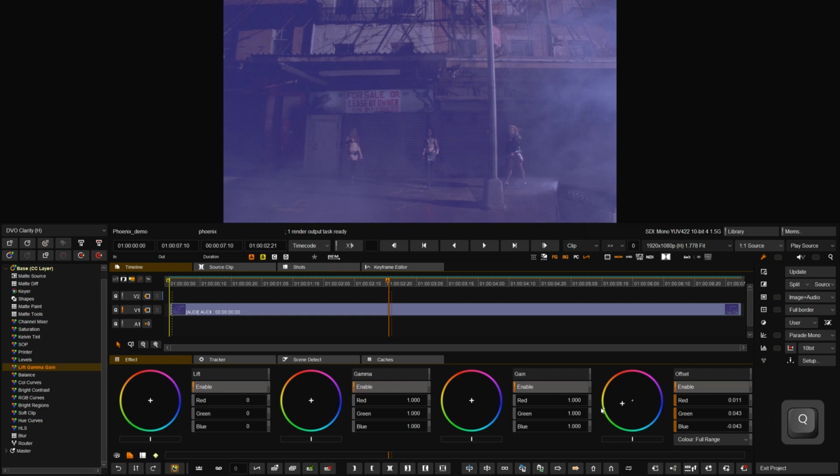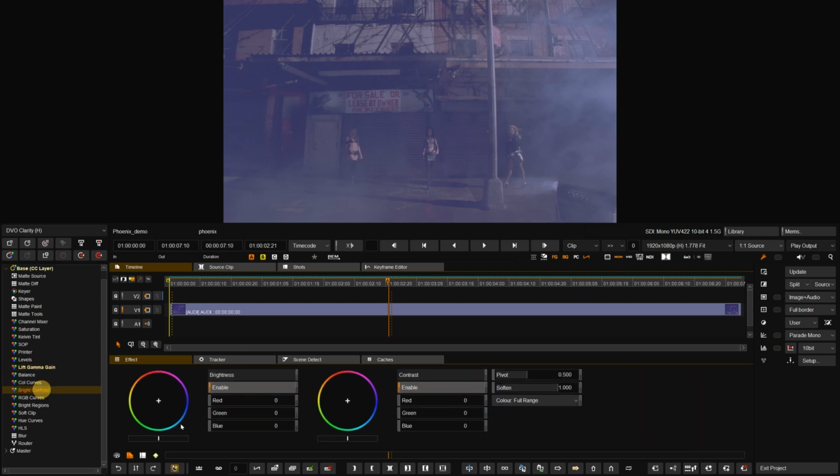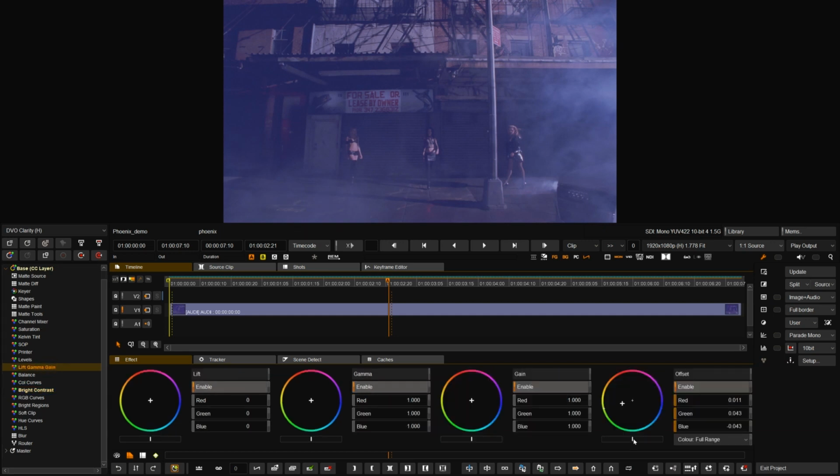So if I press Q, this is difference. I'm going to do everything on one layer. I would normally separate, but let me go here to my contrast. Let me apply quite a lot of contrast. I'm going to change my pivot a little bit, so I want it a little bit brighter. I'm also going to go back to my lift gamma gain now that I have contrast where I want it. I'm going to change the offset a little bit. I'm going to push this even further in this direction so I can remove it a little bit more. And now let's apply a little bit.